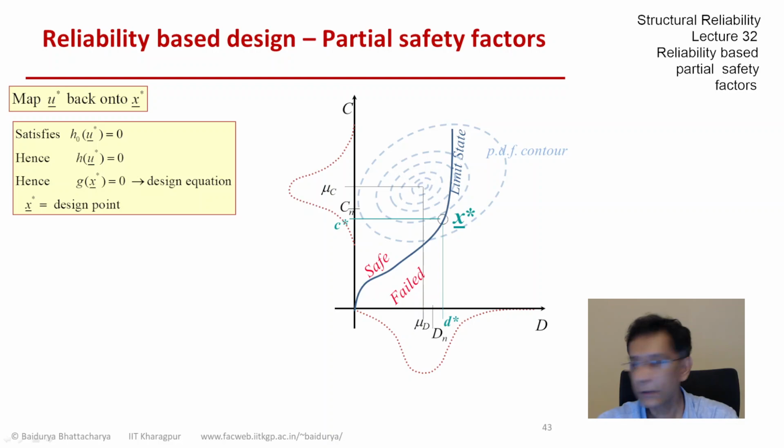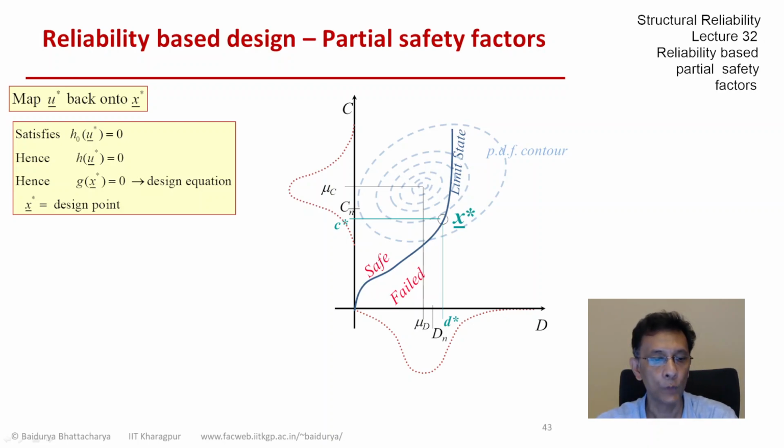In the diagram on the right, you see the x star on the limit state line in the x space, and we actually looked at this at length when we discussed the two variable problem involving C and D, and there we looked at the mean, the nominal, and the factored quantities, and so on. So this is the same representation in the Cartesian space.